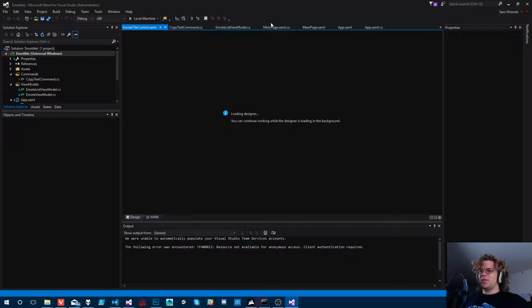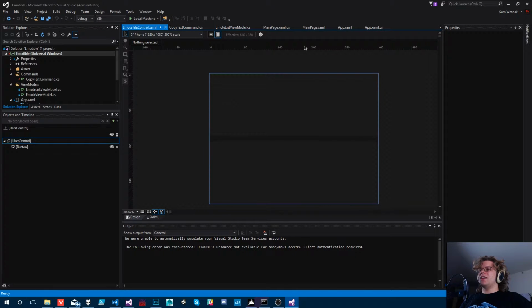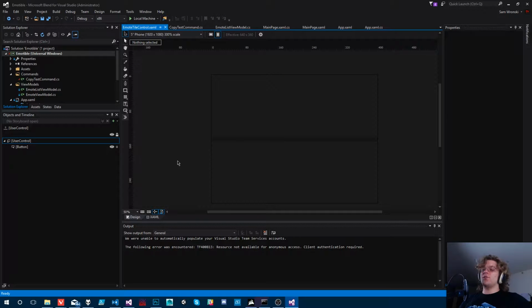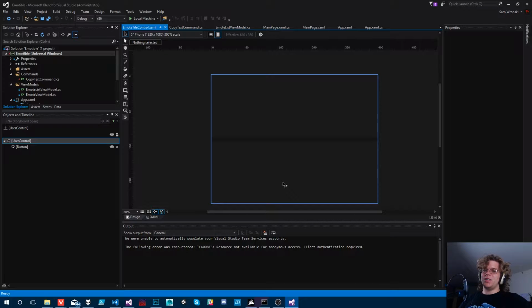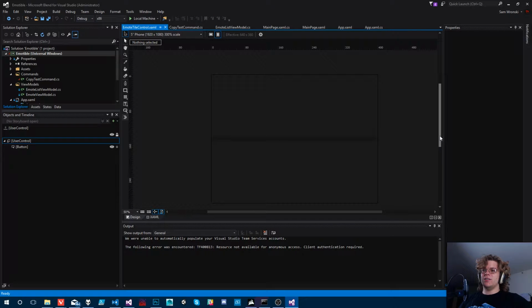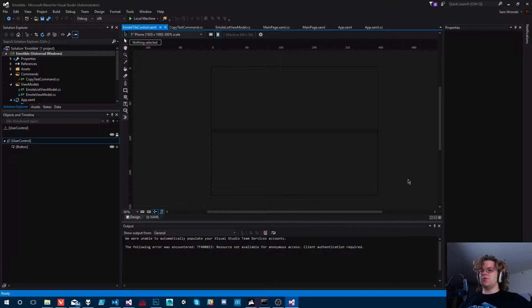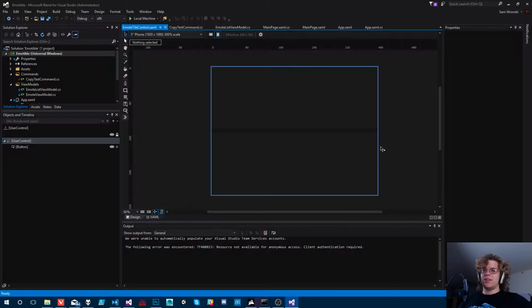a lot of the same features. But if you're working in UI, as you can see, it makes it much nicer, and it makes it more visual. It's also got animation designers and things like that. Things you don't normally get in Visual Studio are exposed here. So if you need to work in UI, especially if you need to just mock it out, or if you have a UI designer on your team, give them this tool instead of Visual Studio and let them do the work here, and then bring it back to Visual Studio and do your code in there.